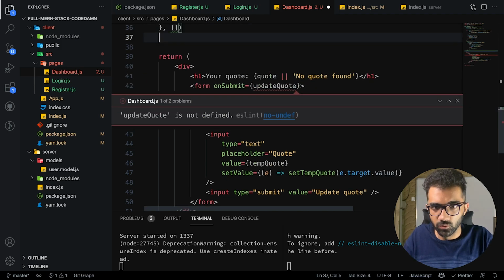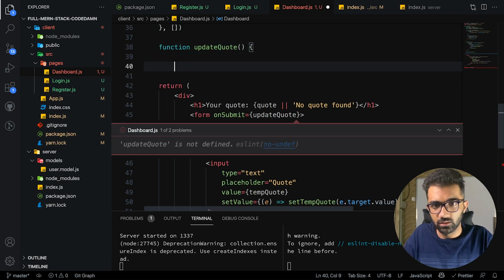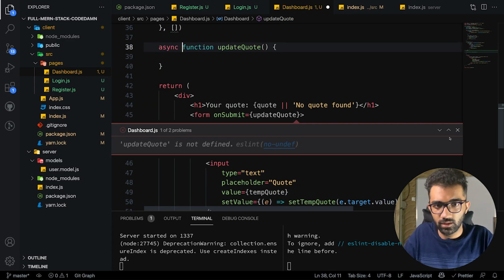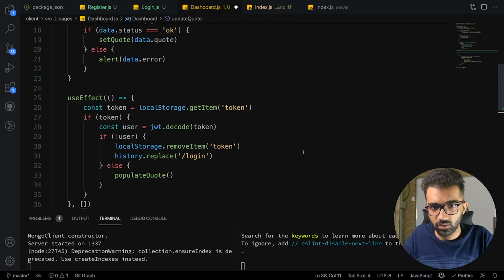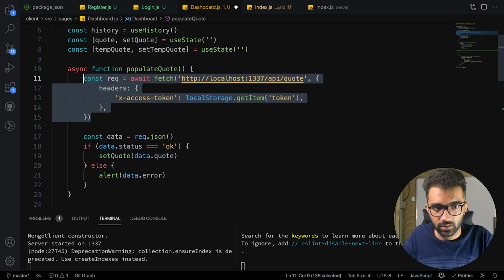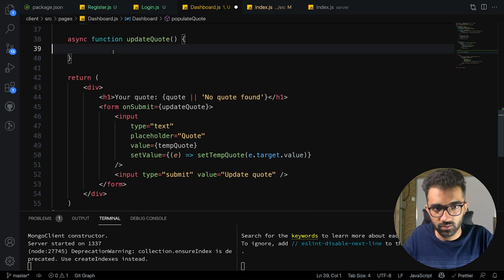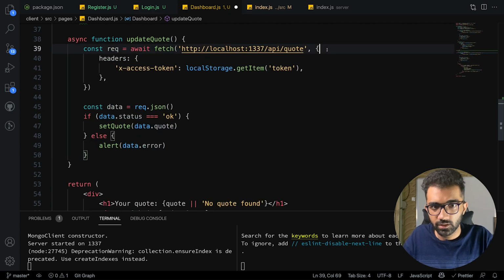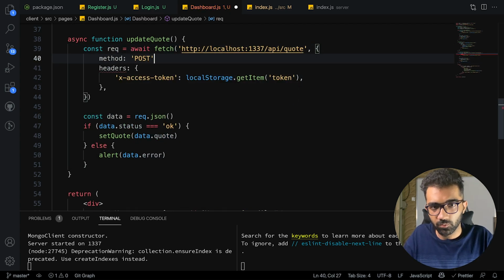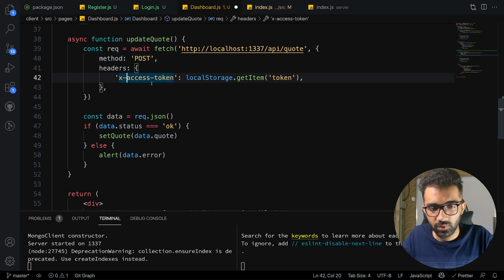What this function will do is it will just send the same call, but this time to update the backend, right? So I'm just gonna say the same thing right here as populate, but instead of the get request, we're gonna be performing a post request, and headers would be the same.